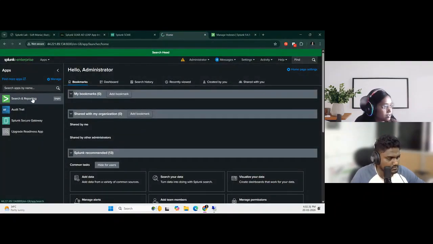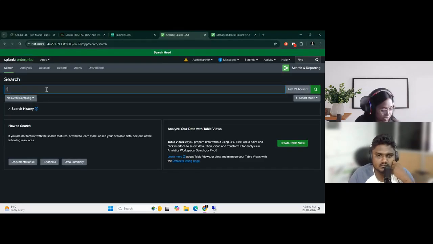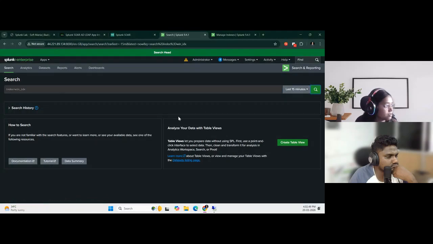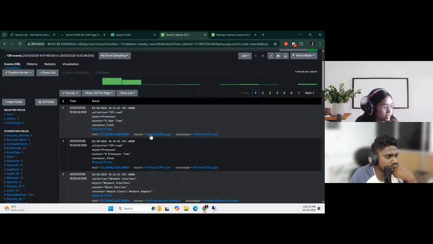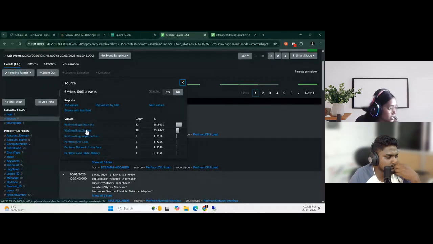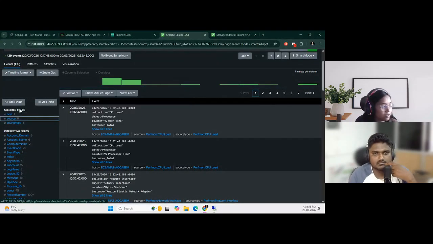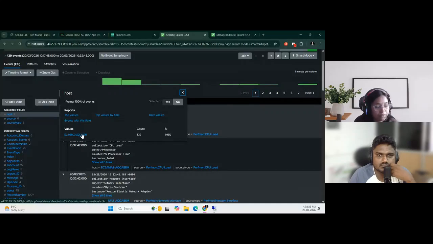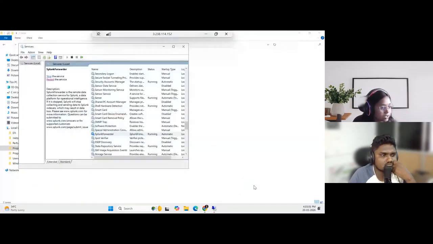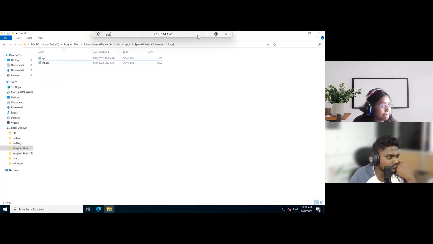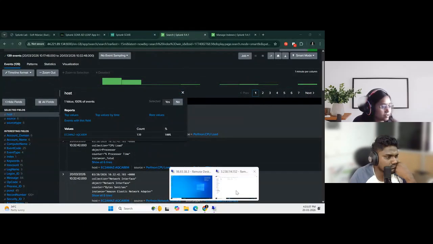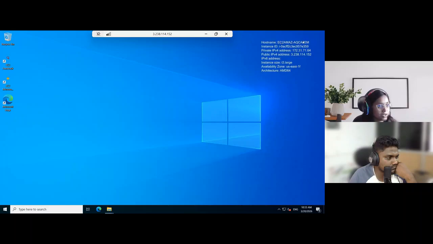Let's check in the search: index equal to win_idx for the last 15 minutes. Okay, we started receiving the logs. Security, system, application, we have started receiving all the logs. You can verify the host name which belongs to our server.